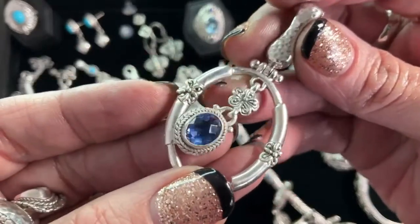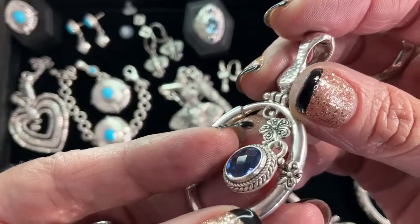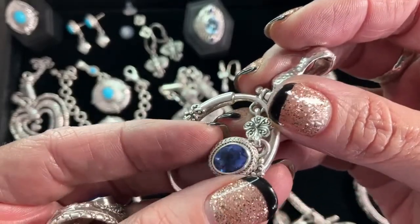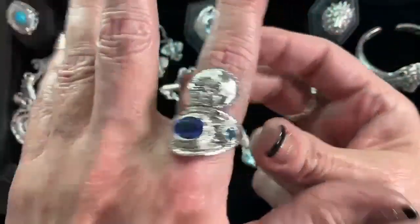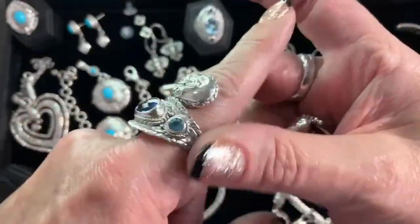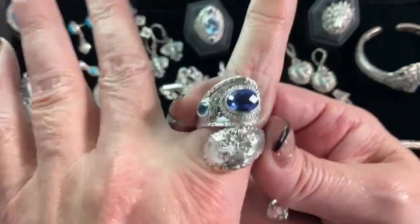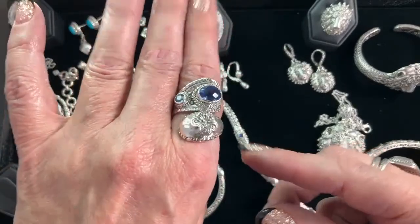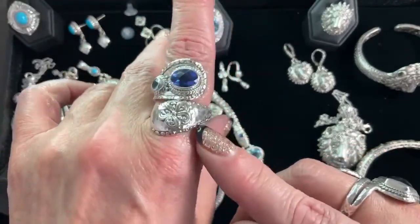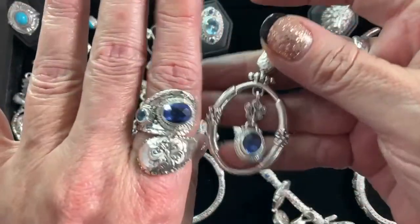So this is that really cool color change fluorite. When it hits certain light, it goes from a purpley color to a blue. This is that really good one too that just fits, oh my God. I love the shape of this one. Do you see how it curves up? This is a cool ring. Love this ring. I always love this one. You frangipani ladies, this gives you a little edge to add into your frangipani.